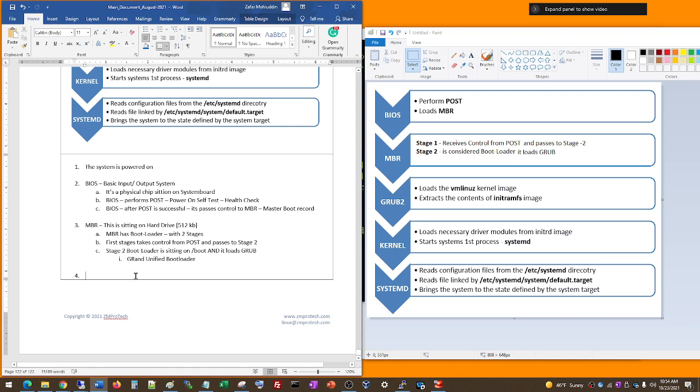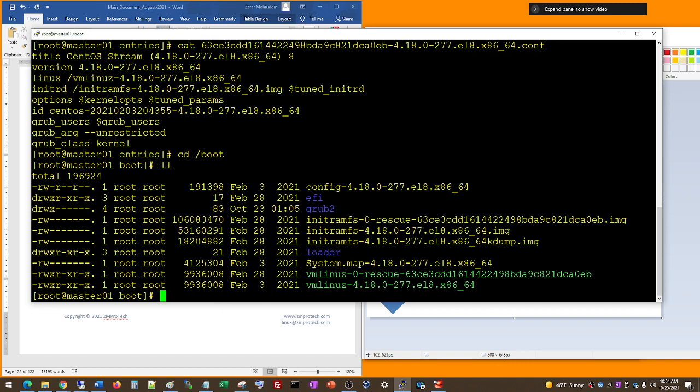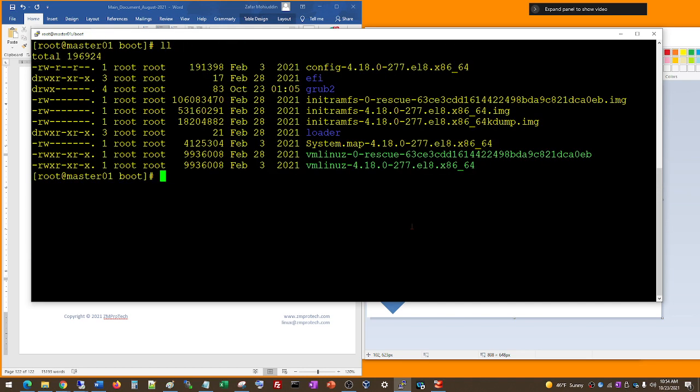So the bootloader now loads, for in this example, what is it gonna load?